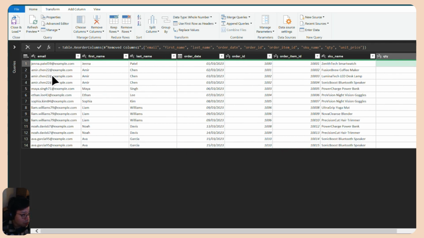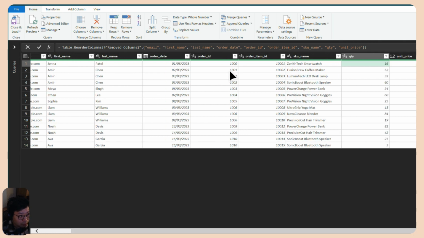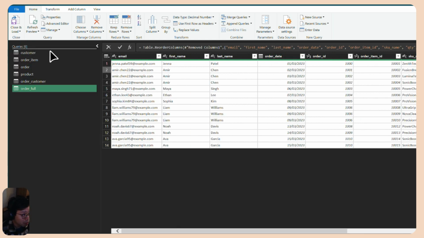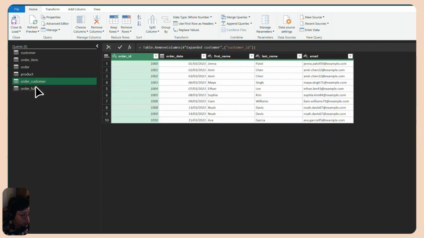Let's just go through another story again. Amar Chen, on 2 different days, he makes a purchase of 2 different orders. For each of the orders, when he's adding the thing into his cart, he will pick a product and pick a quantity, and the system will give a price when he tries to check it out, right? So that's the full story. So that's a whole picture of a whole story. If we're okay with that, now this is going to be the 2 that we're going to use.